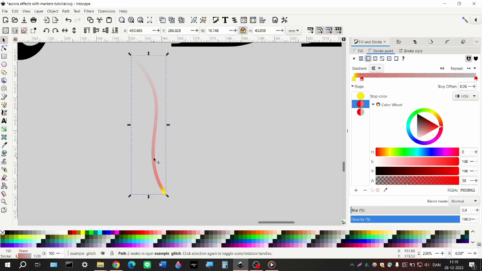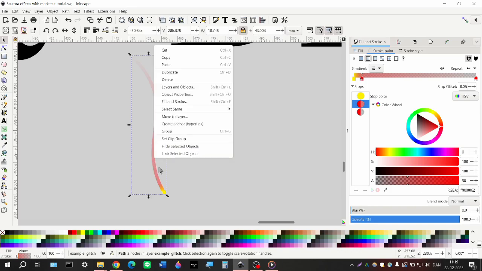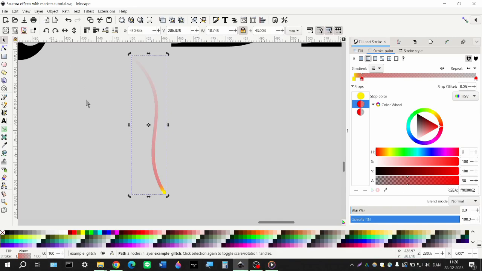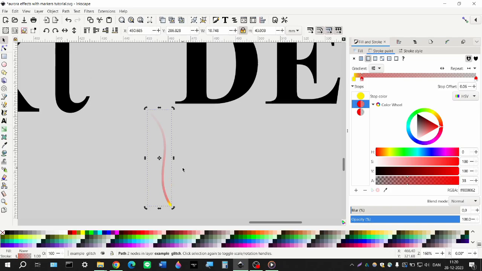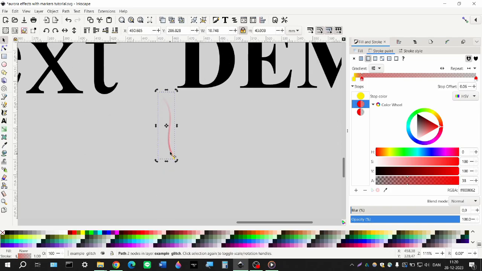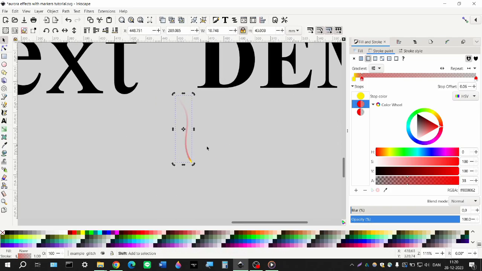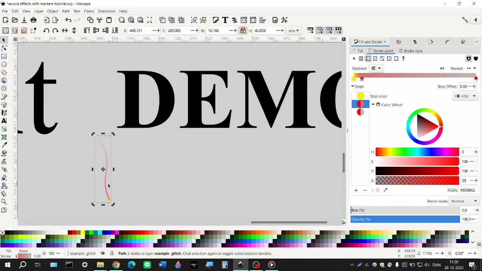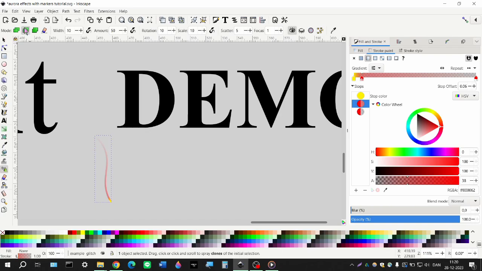So let's take this and let's make this into a marker. I'm just going to select it and then go to Object. No, actually, never mind. This is not going to be based on markers, so I'm actually just going to take this object and use this as my base. So I select this, then I go to my spray tool, and I'm just going to use the clone tool because then I can control afterwards the spacing and the size and the colors and stuff.